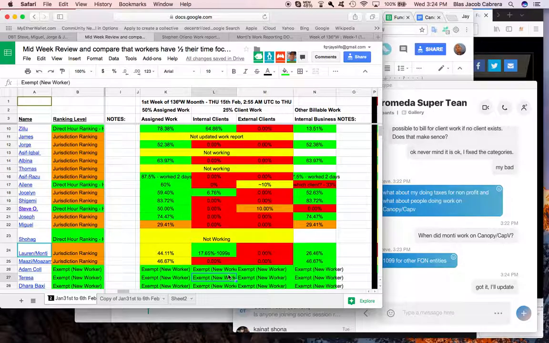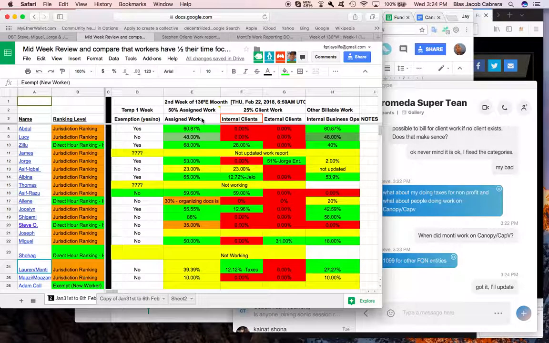So yeah, so for Steve-O it is 0%. Yeah, so I could even note here. So internal clients would be like Canopy, sponsorship, Jello, J, personal, and et cetera, right? And then external clients is Jorge entities.